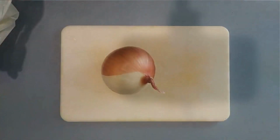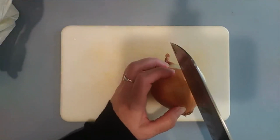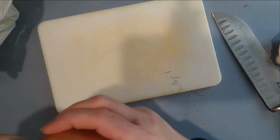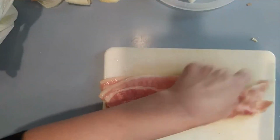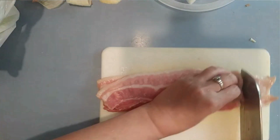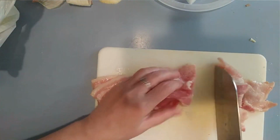But first things first, what we're going to do is take a picture of my cutting board because I wasn't ready. We're going to roughly chop this onion. Five pieces of bacon that I'm just cutting up into manageable chunks.